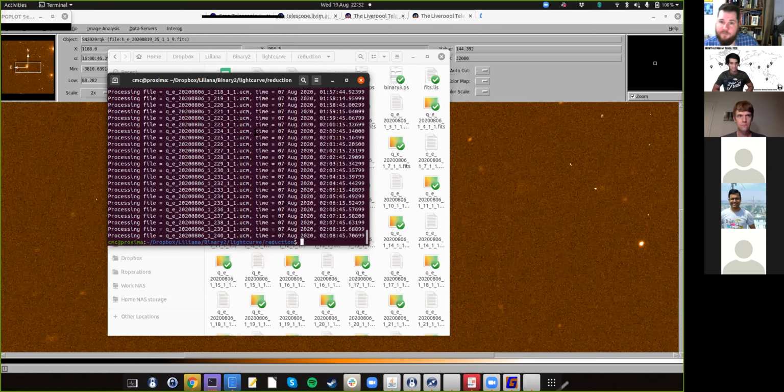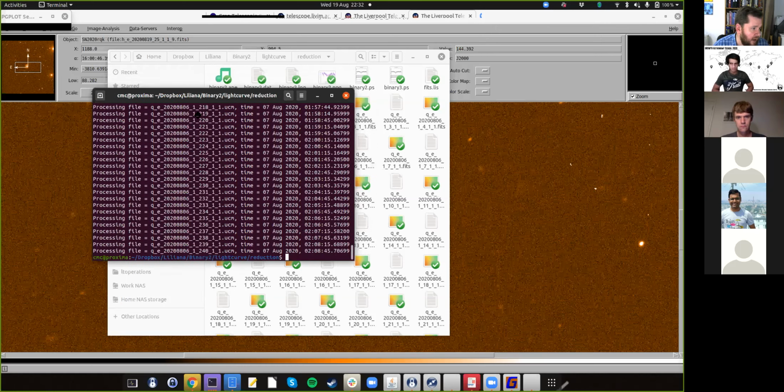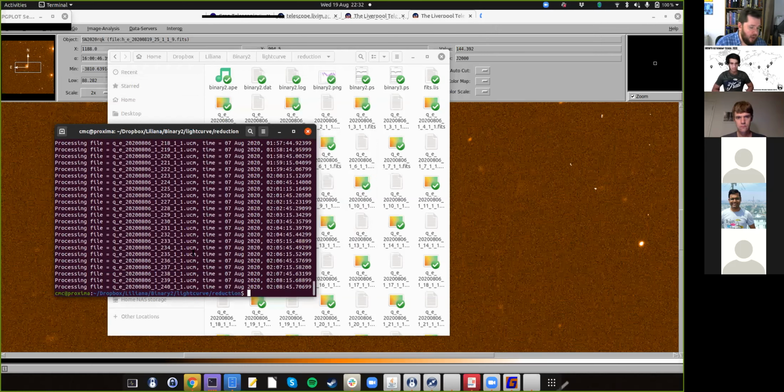Just to round out all the different types of observation, I wanted to show you an example. This is an example of a binary star that I observed a couple of weeks ago in collaboration with someone at Texas Tech, I think. I've got here a series of exposures. There's over 240 individual exposures here. Each one was 20 seconds or something, so this is a few hours' worth of observation.